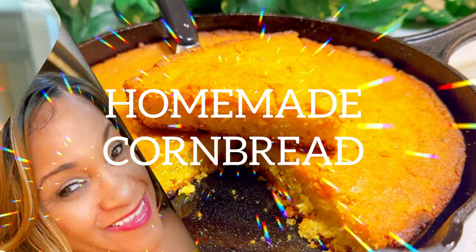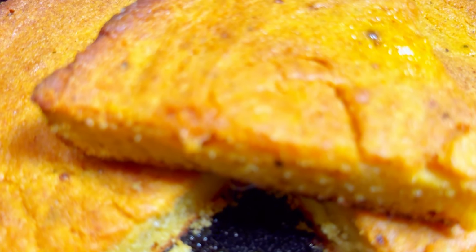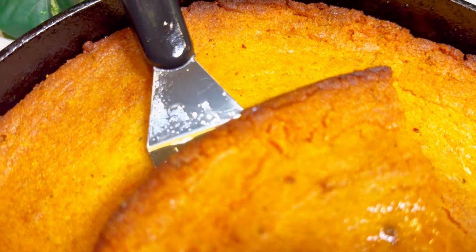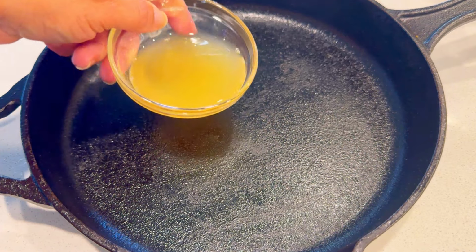Would you like to learn how to make some super yummy homemade cornbread just like this? You would? Good, because in this episode of the Lisa D's Delight Show, I'm going to show you how to do it. Lisa D Delight. Let's get started by heating your oven to 425 degrees.